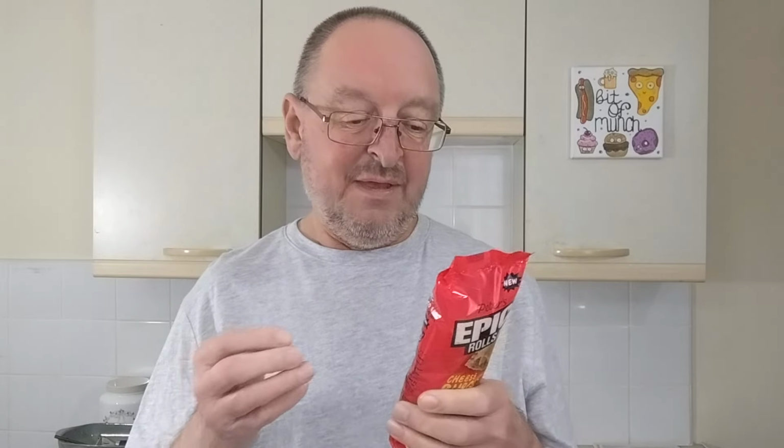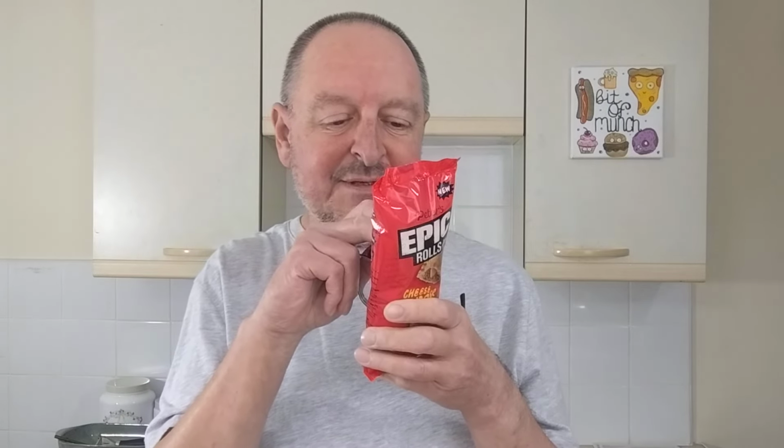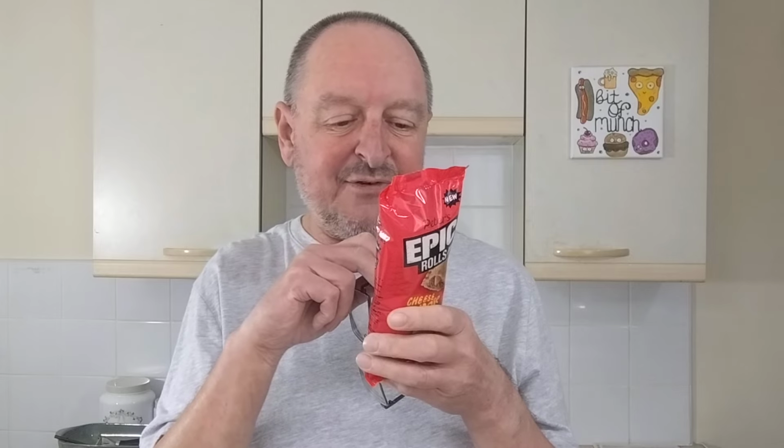Right, £1.50 from Iceland. Did I already mention that? I might have done. I don't know. Seasoned beef topped with cheddar cheese sauce wrapped in puff pastry. And like the chicken and gravy one, there's loads of ingredients. But the important bits are 14% beef, 8% cheddar cheese sauce. And I was thinking, what's the other main ingredient in a cheeseburger? Well, obviously ketchup. And I was scouring these ingredients, and about halfway down this immense list, it says tomato ketchup. So, there's not going to be much, is there?